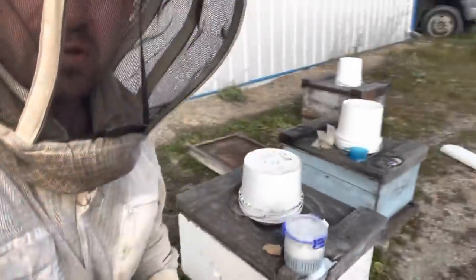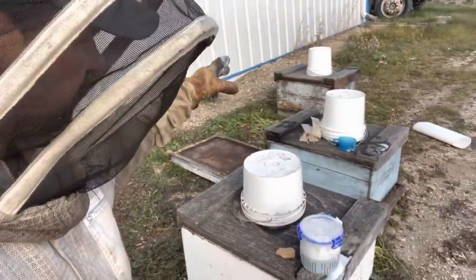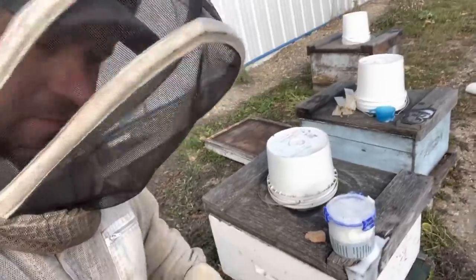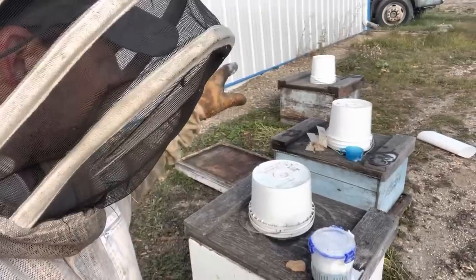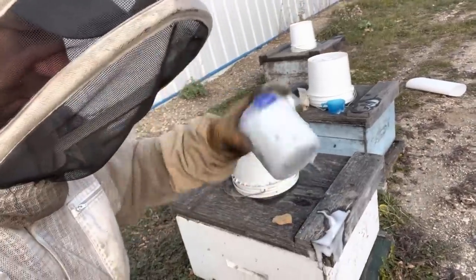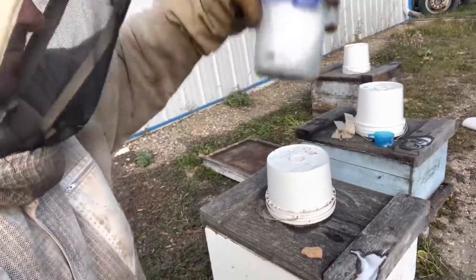When I forgot to treat with Apivar, I'll use that as my control. It was 8 per, let's say, 150 or so bees. I don't even know. So we're looking at over 5% there for sure. And then these ones, didn't find any in that colony and only one in this colony. I should maybe shake a little bit longer here, but I'm finding the information I need to know. So that's good. That's a little bit reassuring.